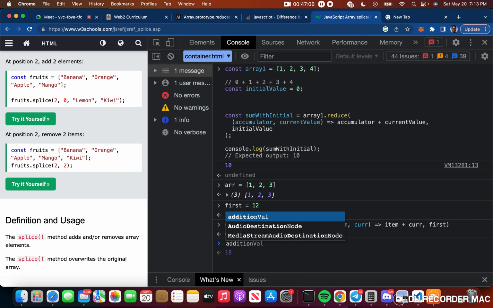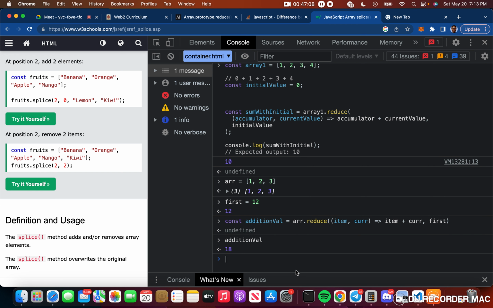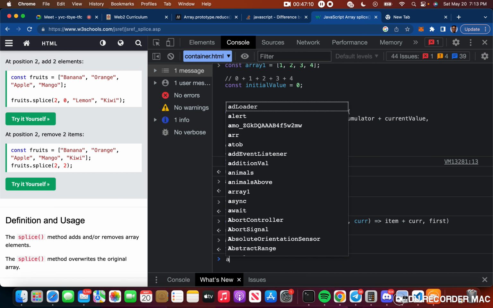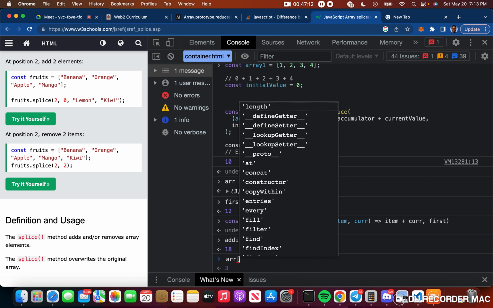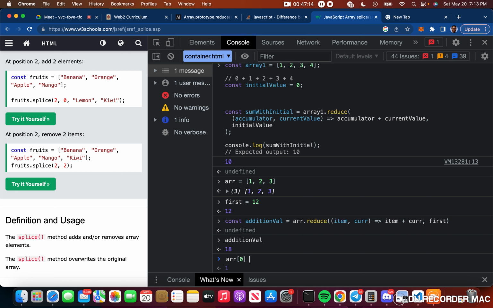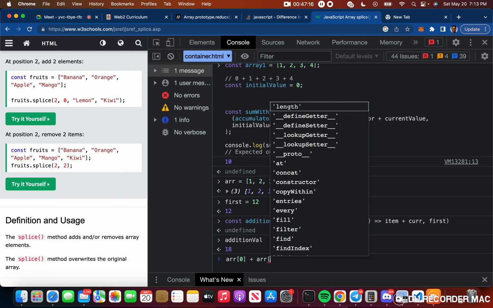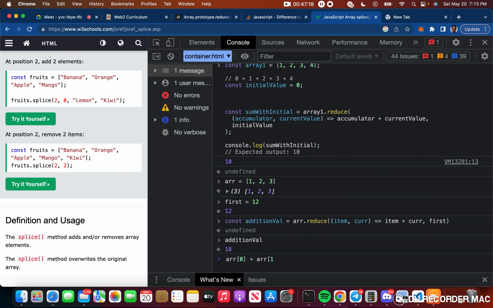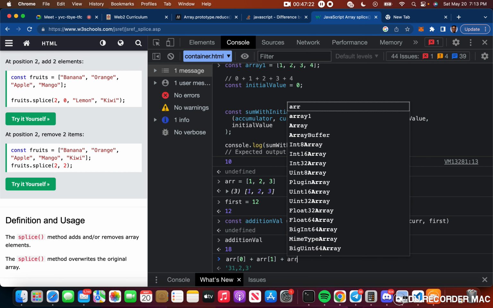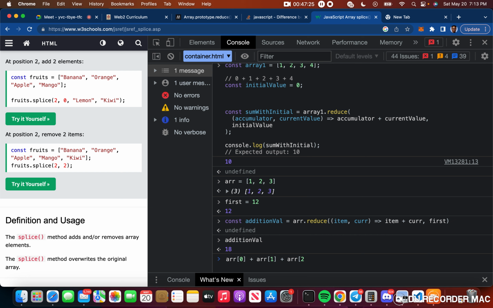Another method could have been doing array 0 plus array 1 plus array 2. So just call this sum val equals to.